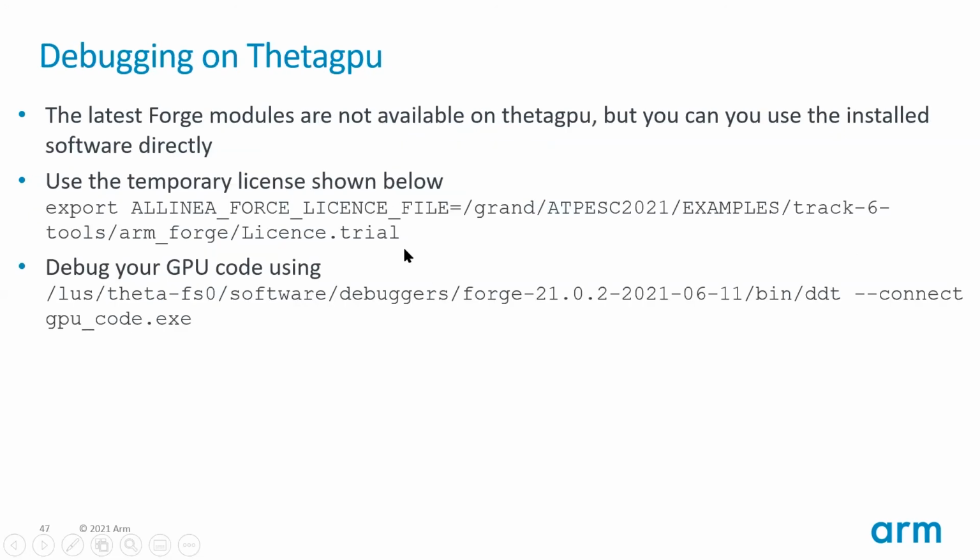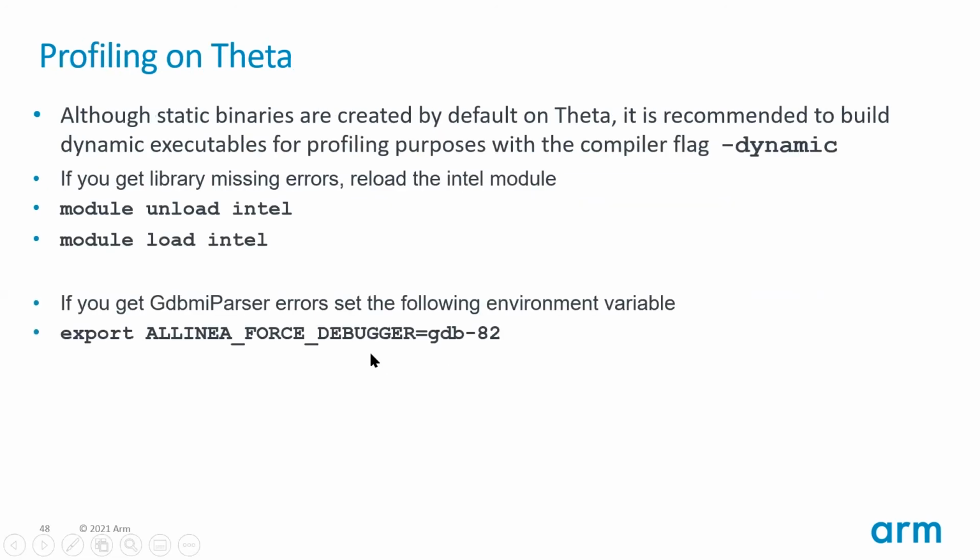And on Theta GPU, you will have to use this temporary license if you want to use it, mainly because Argonne doesn't currently have a CUDA license. So if you want the CUDA features, you have to use this trial license. But it's good for the next week, so you're able to test out your codes there. Also, as I said in Slack, if you have access to an AWS instance that runs on ARM hardware, you can take this file, copy it over there, and run our tools on ARM hardware if you'd like.